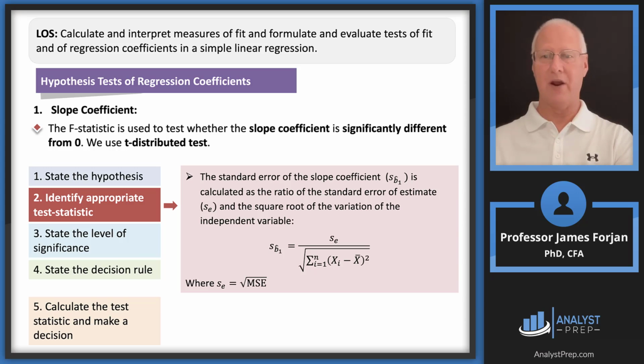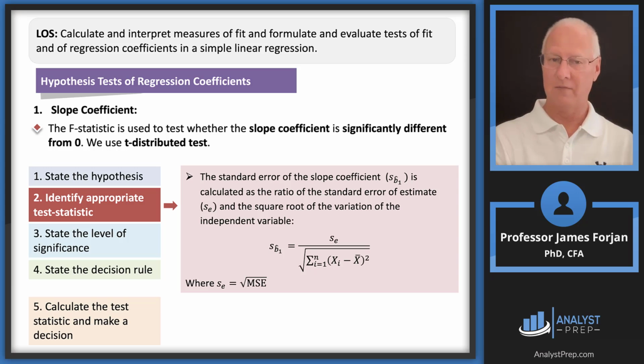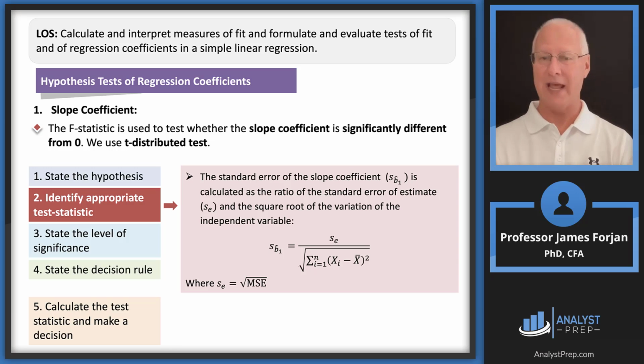Now, this standard error of the slope coefficient, here's the equation. You remember what I said to you back in part 1 is that there are tons and tons of these formulas that look fairly cumbersome and difficult to memorize. And I said to you, you know what? It's probably a good idea to memorize these things, but I'm going to give you a shortcut. And the Institute is probably going to give you a shortcut because this can be summarized in a table. Now, this one here you may have to calculate, so this is always a good one to memorize.